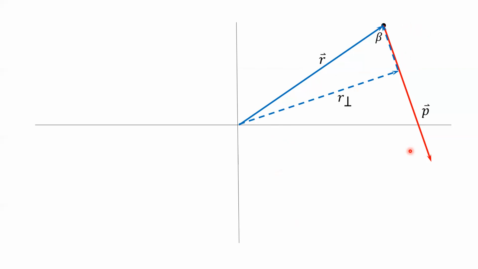Some books use phi. Your book is choosing to use a different letter in the calculation of angular momentum, just to distinguish this from torque, because it's actually pretty easy to get these all jumbled up in your head. Not if you've been teaching it many semesters like me, but if you're learning it for the first time, it's like formulas going in one ear and coming out the other ear. So let's use a different letter, beta. Beta is the angle between the R vector and the P vector.